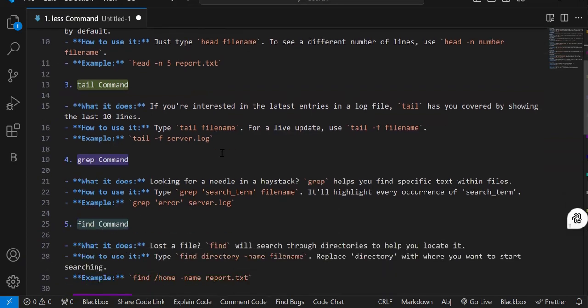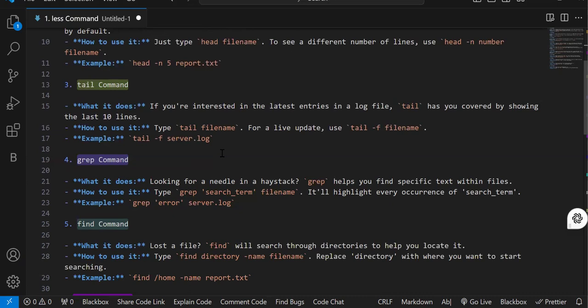So the grep command. What does it do? It's like looking for a needle in a haystack. Grep helps you find specific text within files. Grep is like a highlighting tool.